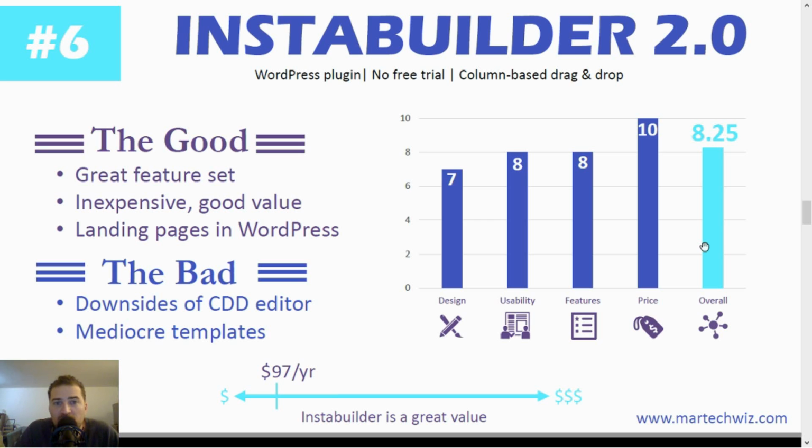It's something that you might want to test. If you don't want that look and feel for your brand, totally understand. I wouldn't want it for mine, but at the end of the day, you might want to look into something that's not the most beautiful page, but it might actually convert better. So that's what A/B testing is for, and most of these tools do have A/B testing, so why not test it? So at the end of the review, the ranking came out to an 8.2. Great price, great features, and actually the usability was surprisingly good for this WordPress plugin.